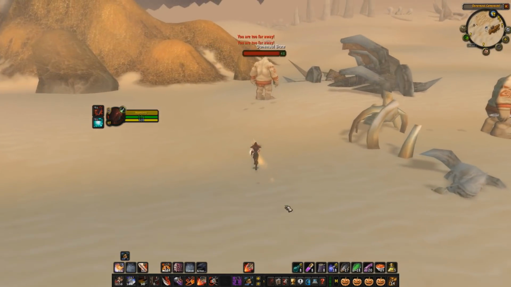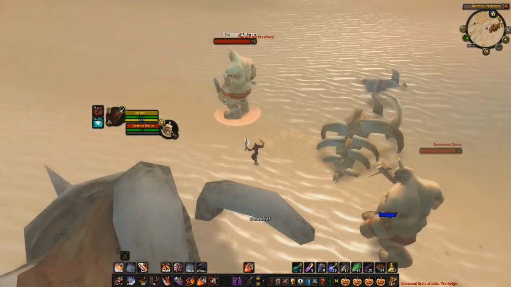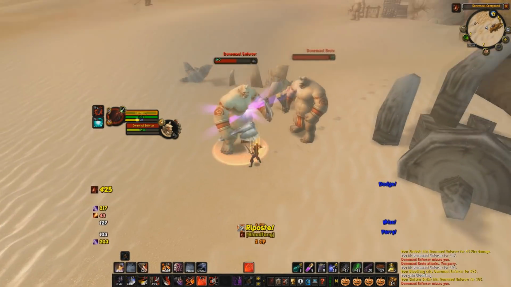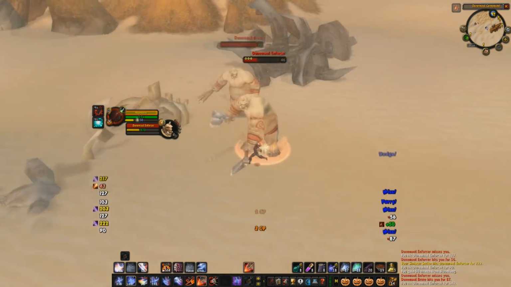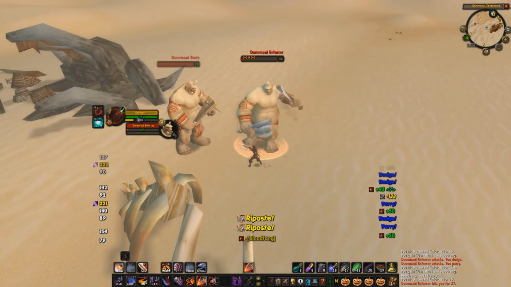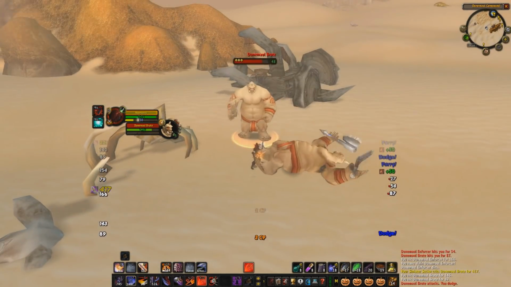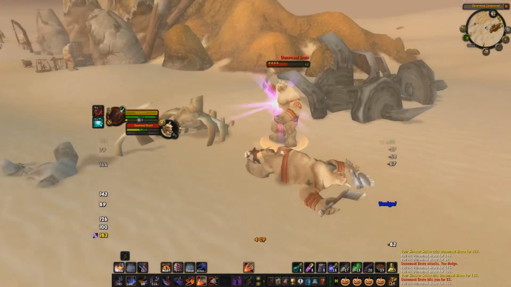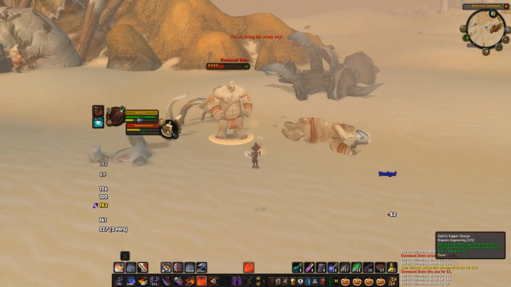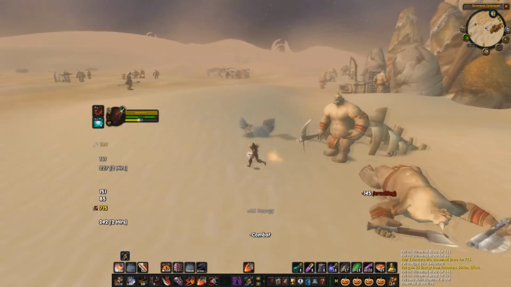But with this macro, let me just pull them together. I'm trying to get out of energy when he's about to die. Looks good. Okay, that was not the best example, but as I said, you keep auto-attacking even though you don't have energy to press Sinister Strike.